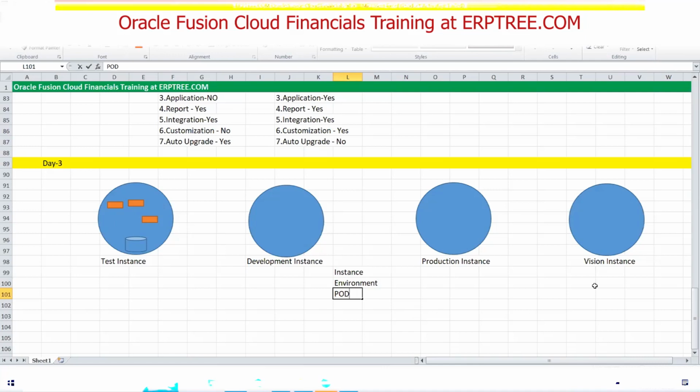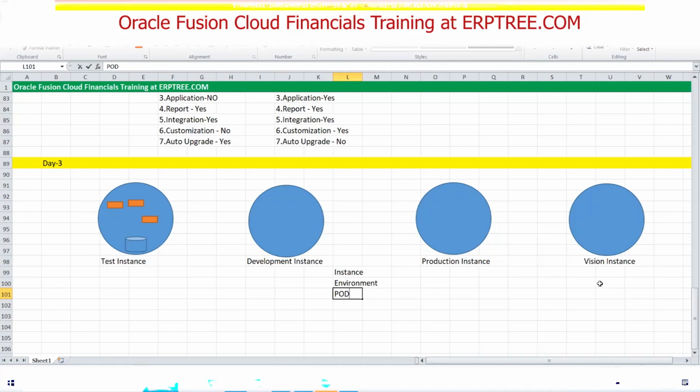And why is Oracle giving the name Vision instance? We discussed there is sample data available in this instance. The sample data they are providing is given by taking the company name as Vision. That is the reason they are giving the instance name as Vision instance.